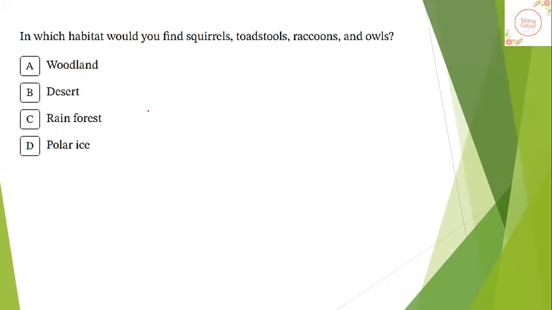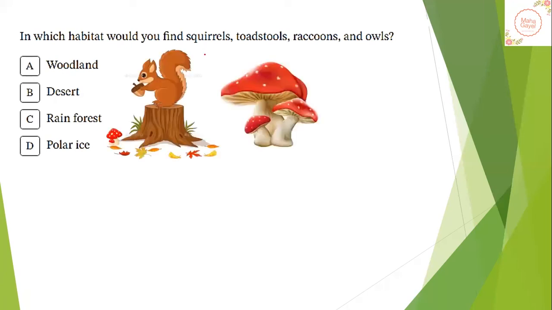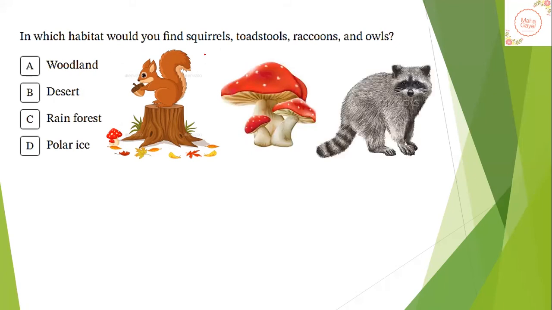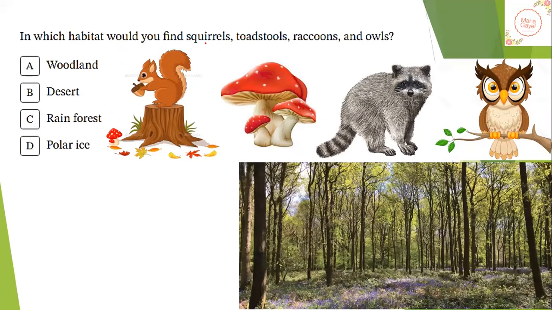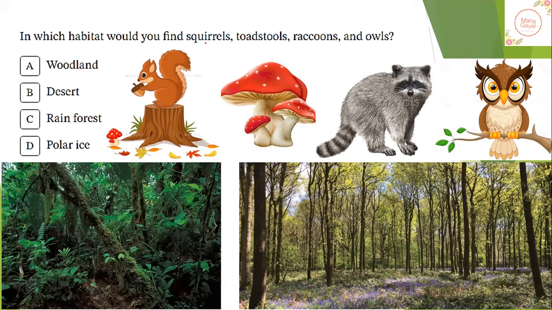Let's move to the second question. In which habitat would you find squirrels, toadstools, a type of mushroom or fungus, raccoons, and owls? So think a little and try to answer this question. In which habitat would you find squirrels, toadstools, raccoons, and owls? Woodlands, desert, rainforests, or polar ice? What do you think? Think with me.